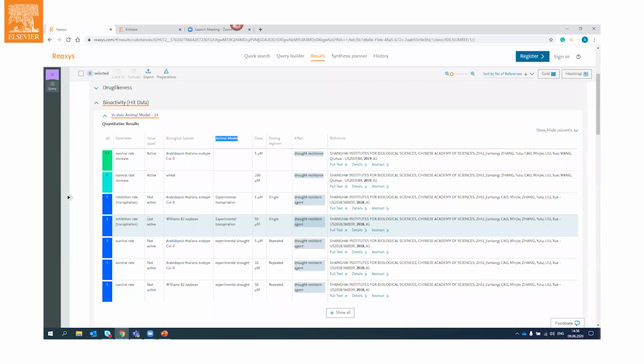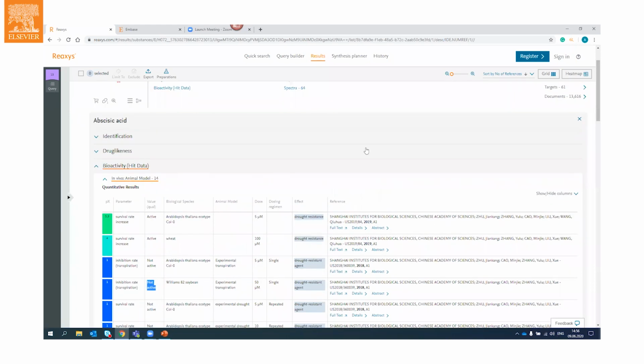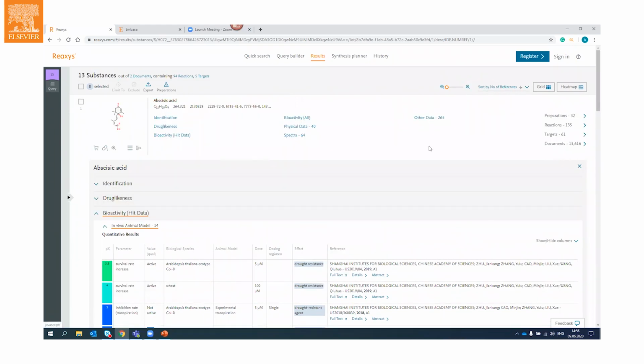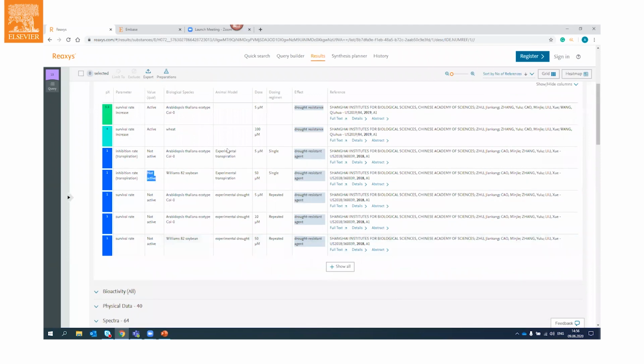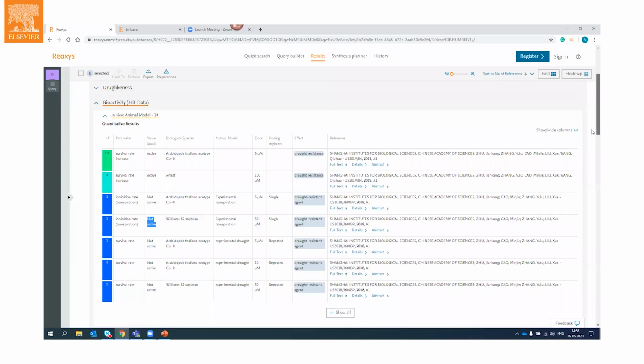It's not active. You see, it's not active. So for different plant species, the bioactivity of this compound, abscisic acid, is different. And you can browse it with your experimental task, your experimental queries.